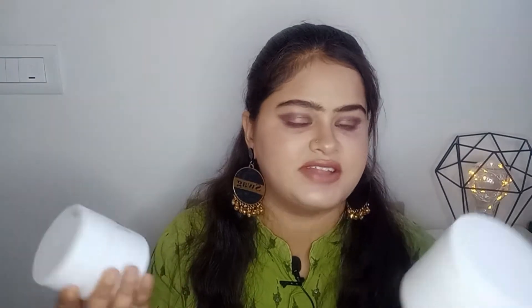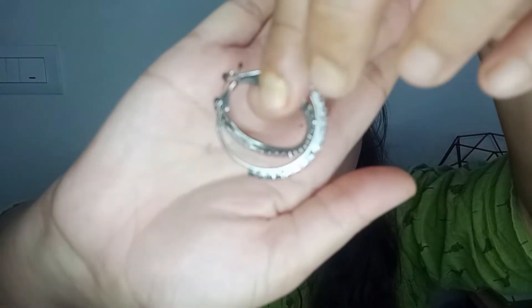Let's get started. So I have this jewelry box here. This small one has hoops - I don't know if you can see them clearly. These are the hoops with studded stones, like a diamond thing. You can wear them and pair them with any outfit, on sarees or jeans or anything.